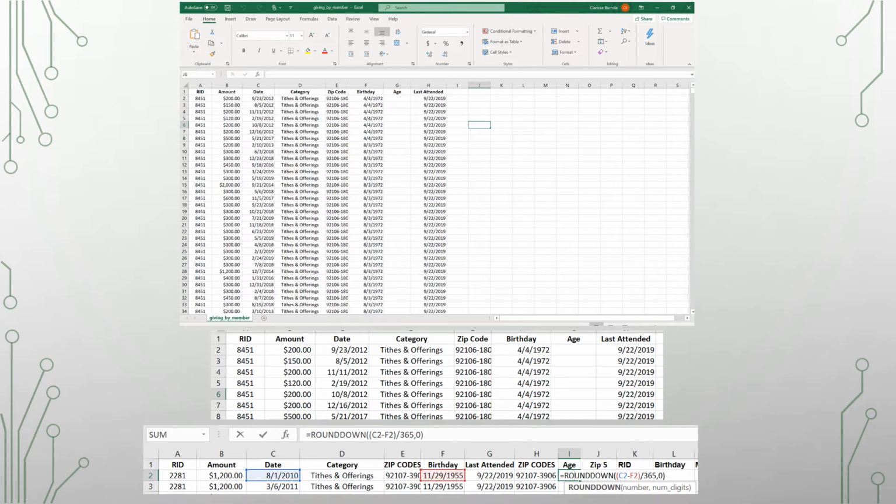We were not given the age of the members, but we were able to compute it by using the round down function in Excel shown at the bottom. Within this function, we subtracted the date of donation minus the birth date, divided by 365 days in the year. This then gave us the age of the member when they donated a certain amount. The ages range from 13 years old to 97 years old.